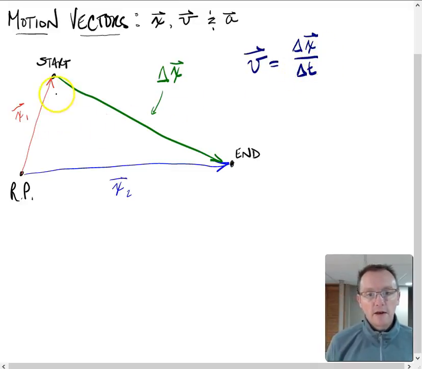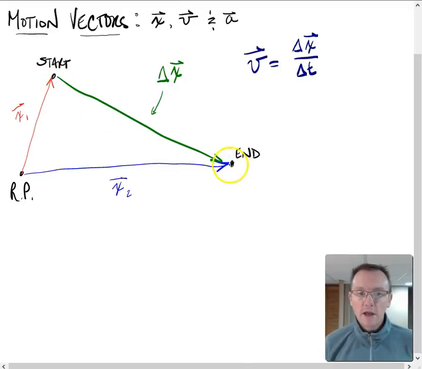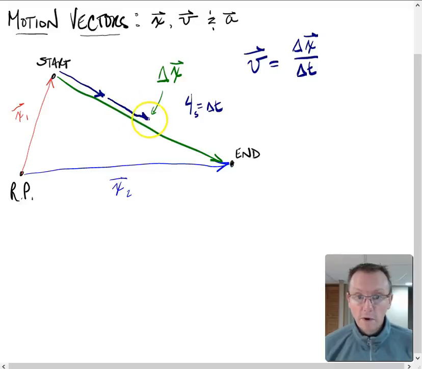And so let's say that to go from the start to the end here, it takes the object, let's say 5 seconds. Well, let's make it 4 just because it's easier for me to draw. So let's say 4 seconds is our delta t right there. So what does that mean? That means that in the first second, it moved 1/4 of the way over in that direction. And then for the second second, it moved 1/4 of the way over. And then the third second, it moved 1/4 of the way over. And then the fourth second, it moved 1/4 of the way over, like so.